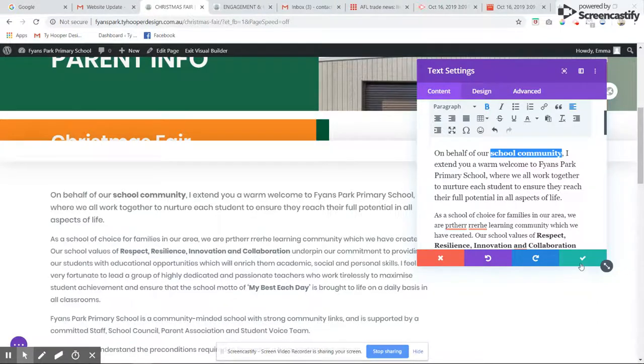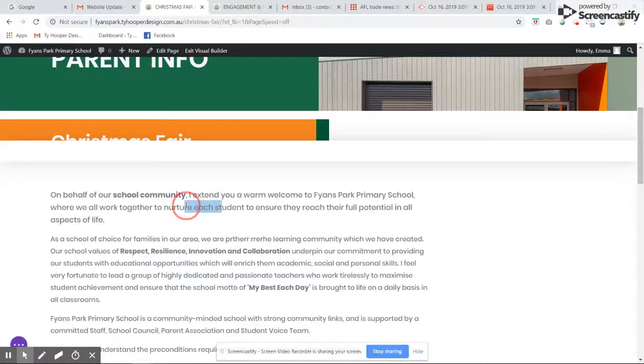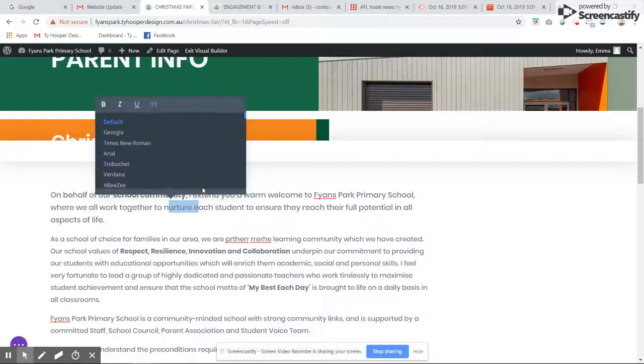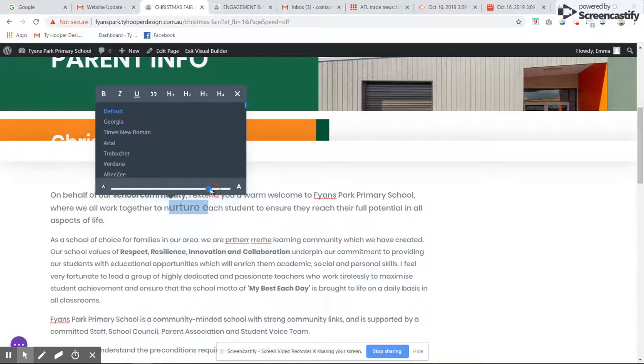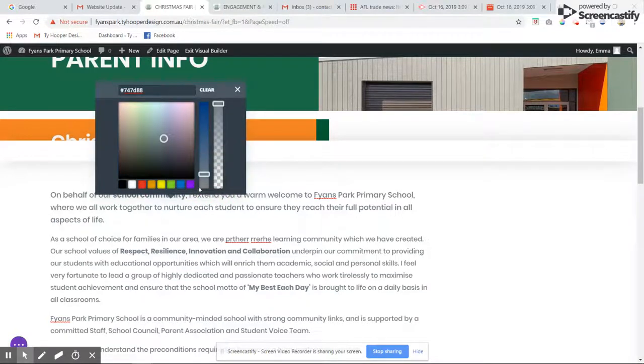like that. You can also, when you start writing or select text like this, it'll give you the options up here, so you can make it bold, italic. You can also add a link, anything you want. And you can change the size, just with this slider here. So you can change the color, any color here.